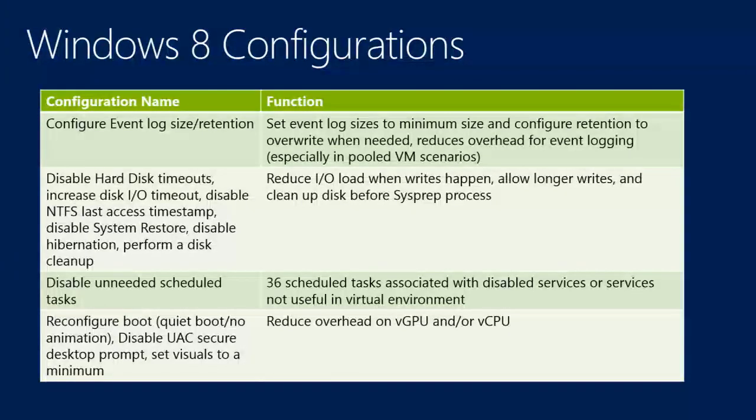We went through with our script and we disabled 36 scheduled tasks that do various things to Windows that just don't make any sense, like the customer experience part of Windows. Right? We don't need that dialing out on 4,000 VM hosts at midnight trying to contact our servers to say, hey, these guys had a crash and whatever. It just doesn't make any sense. So we turn things off that are safe, but you still want to eyeball it and make sure it makes sense for your environment.